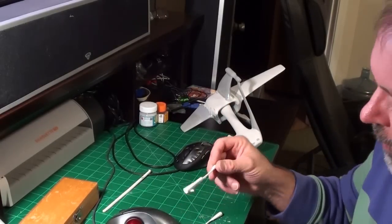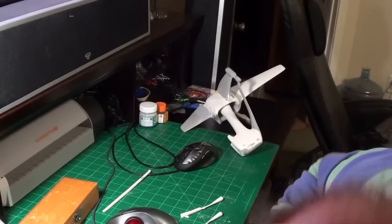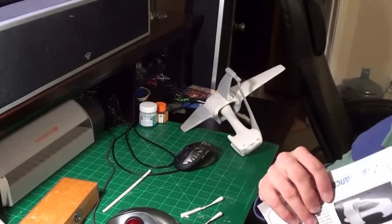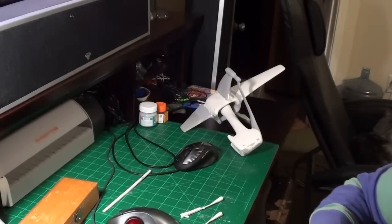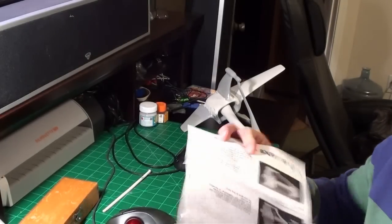Here's the other of the remaining 4 pieces. Okay. Now I'm going to consult the directions real quick just to show you guys something. Alright? Yeah, let's consult the directions because the picture's a little bit better there.